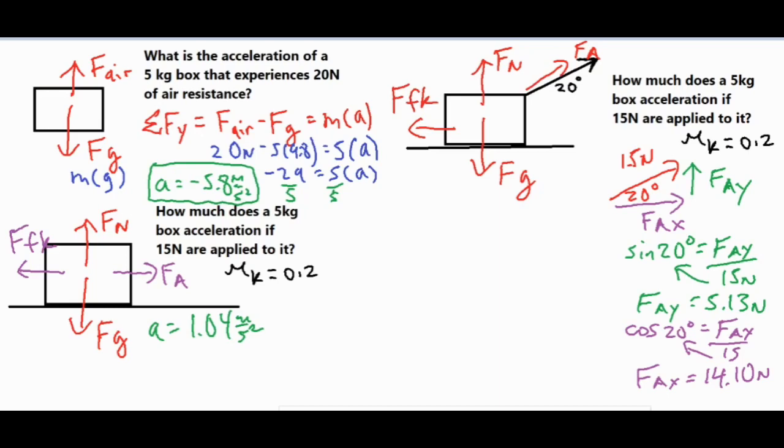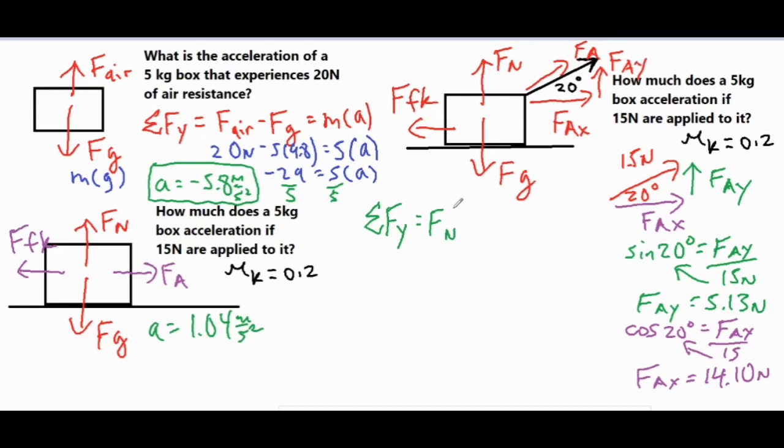Now let's go ahead and sum up the forces in each of the directions. We have the sum of forces in the y direction. For this one, we have the normal force going upwards. Actually, in my drawing, I'm going to add the FAX and the FAY in it so we don't forget to include those, because we're not including the FA because it doesn't fit nicely along one of the axes.